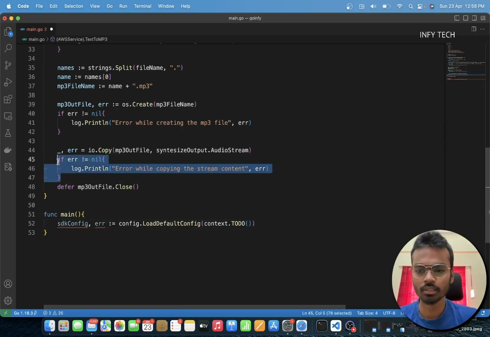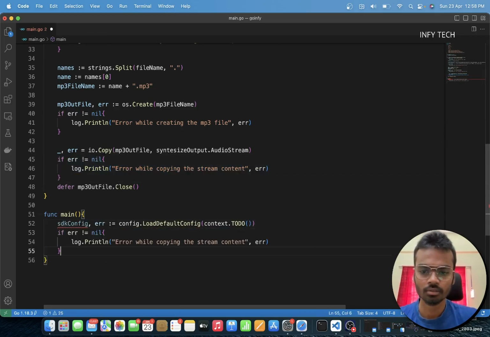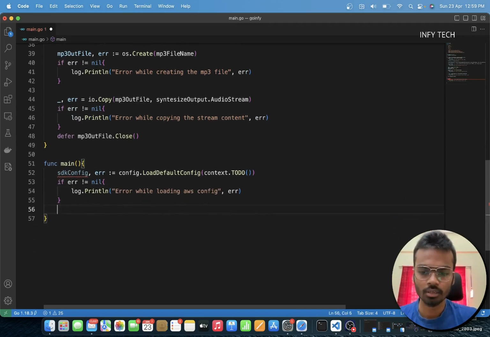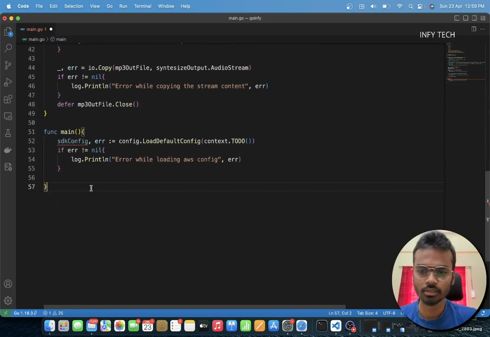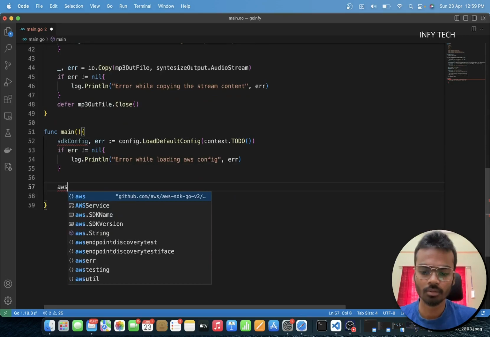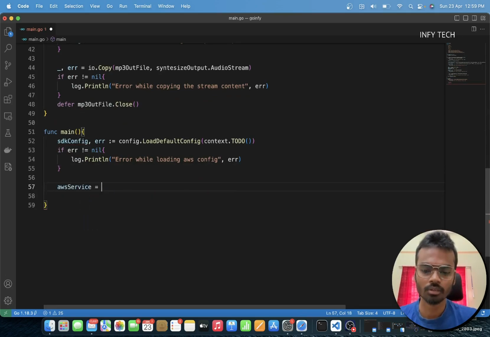Let us do the error check. Error while loading AWS config. So once we have the config, let us create this struct. Okay, you can say AWS service equal to AWS service.